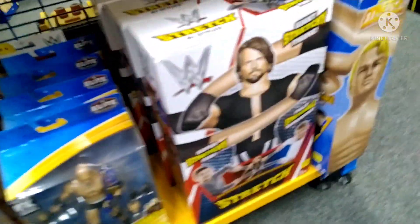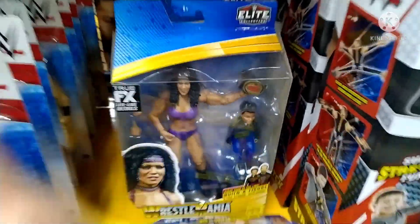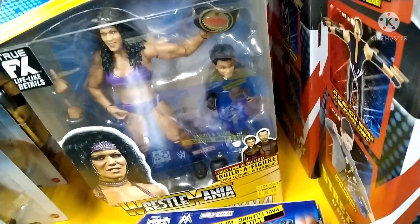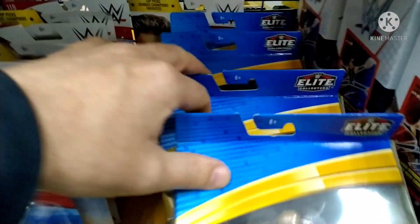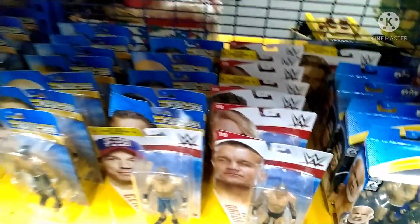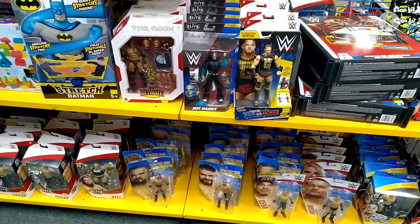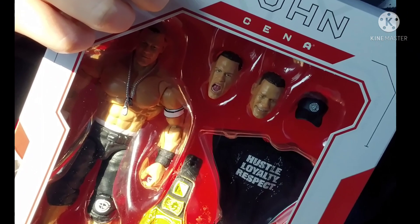Here we go with the wrestling ring - they come with the sort of interchangeable apron as well, old Stretch Armstrong style. AJ Styles. Some more elites - we've got Goldberg, Chyna, and Slappy from Goosebumps - they've got a Slappy figure, I can't believe it. And of course I like this Randy Orton figure - great tattoo work, great physique. Pretty cool. Yes, they certainly have a lot on the shelves here today at Hamilton Toy World - very, very impressed.